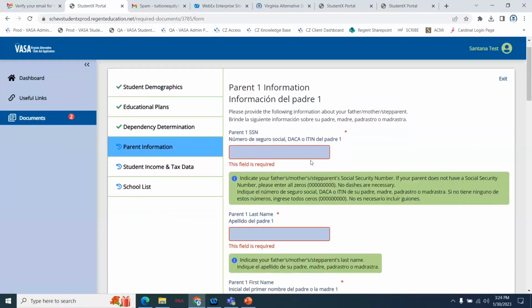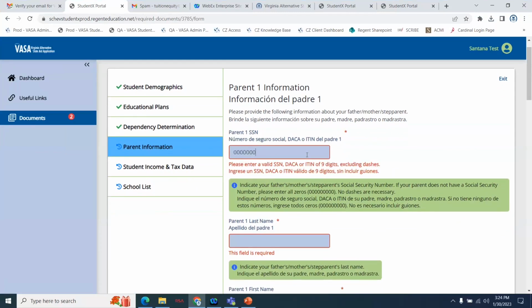Now it's going to ask for parent information for both of your parents since you said they were married or remarried. So for this, I'll say my parent 1 doesn't have a social. In this case, for the parents, they want you to enter all zeros.